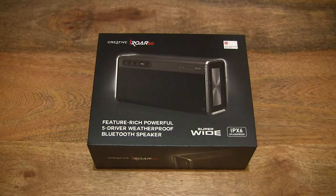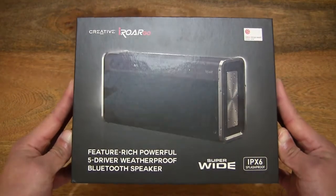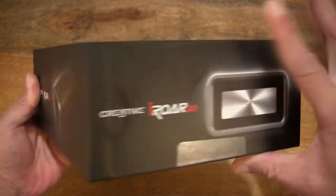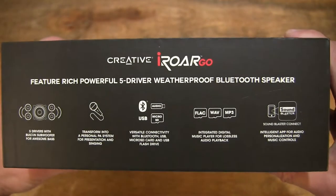Hello everybody! Today we're going to unbox, take a close-up look and test the Creative iRoar Go. So let's first take a look around the outside of the box. So in this box is a Creative iRoar Go portable wireless Bluetooth speaker with an IPX6 water resistant design.